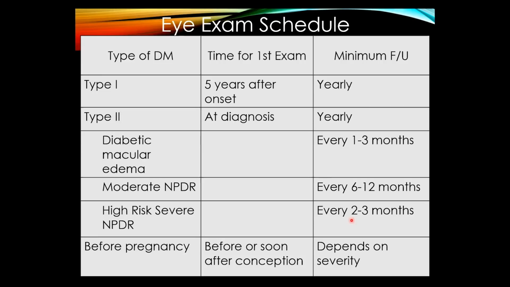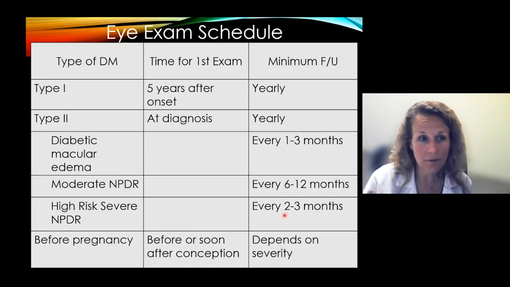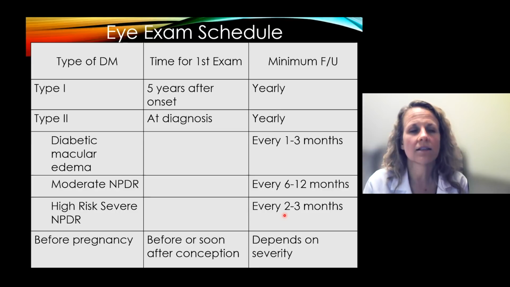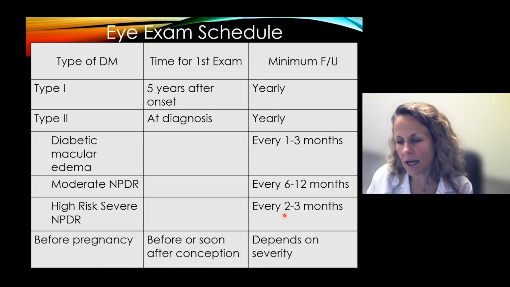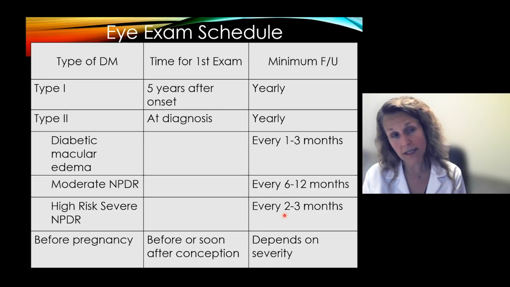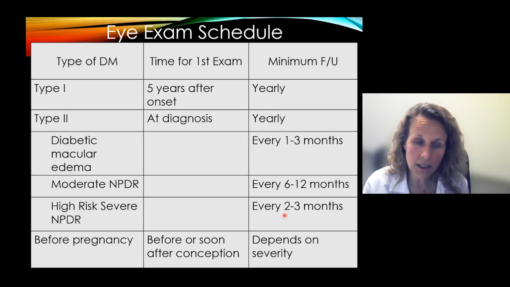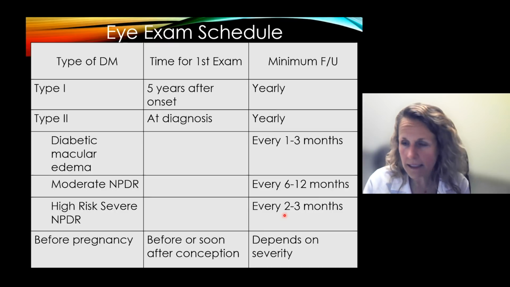And importantly, if someone is thinking about becoming pregnant and they know they're diabetic, we recommend having an eye exam even before you become pregnant, if possible, so we can understand how severe or if there is any retinopathy before you become pregnant, because pregnancy causes diabetic retinopathy to get much worse. So depending on what is visible at the time the patient becomes pregnant, that will determine how frequently the patients need to be seen during their pregnancy.